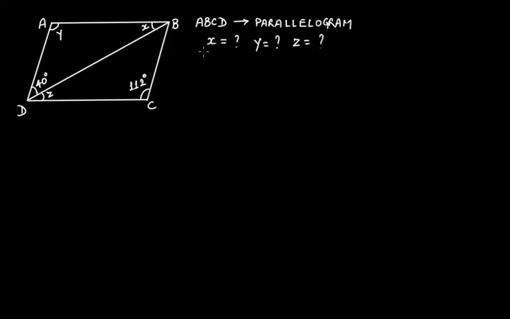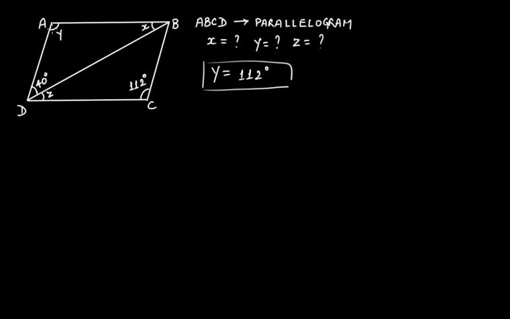In this parallelogram, that is ABCD, again you have to find the value of X, Y, and Z. In this triangle, you can see that you have Y and X, two unknown angles, and here you have only one unknown angle, that is Z. So in a parallelogram, the opposite angles are equal. Therefore, this Y will be equal to this 112 degrees because vertically opposite angles are equal. Now, if this is 112 degrees, so this is 112 degrees.